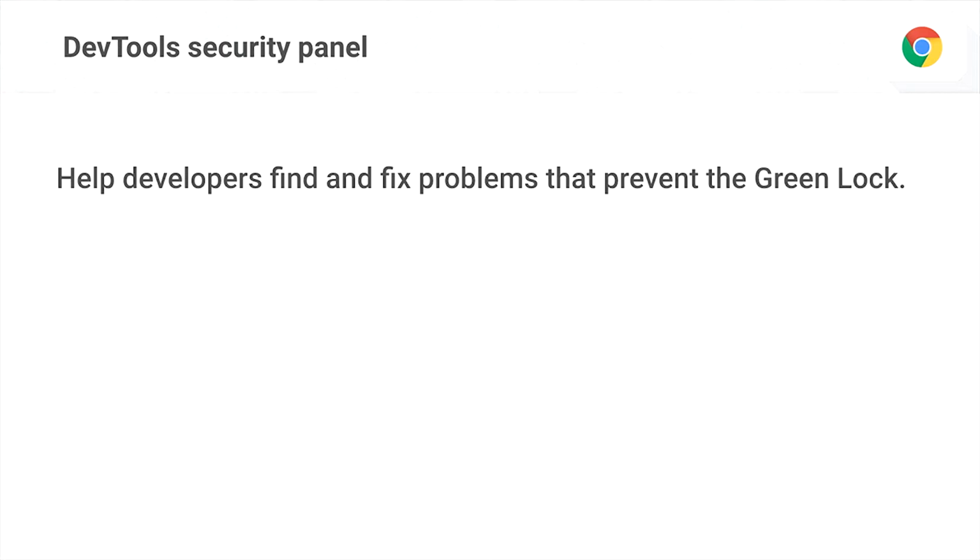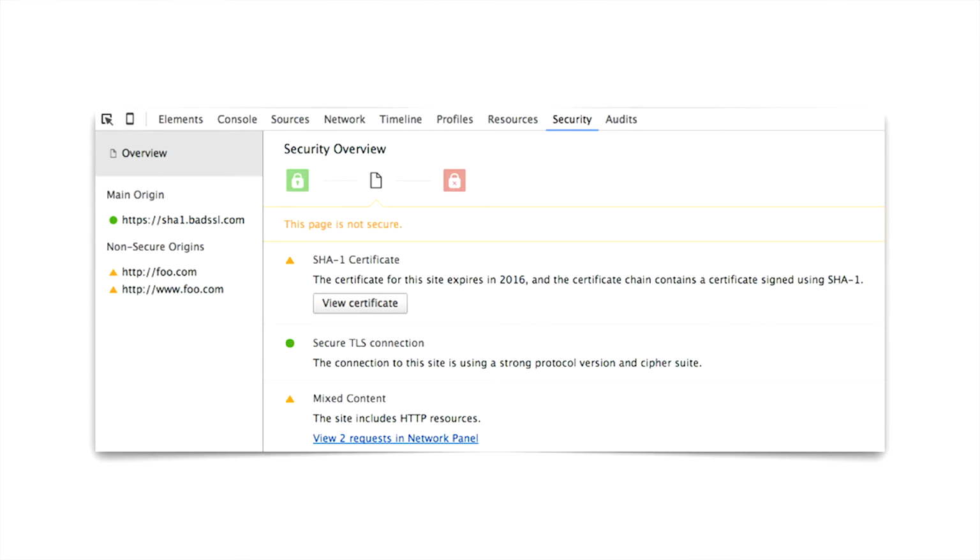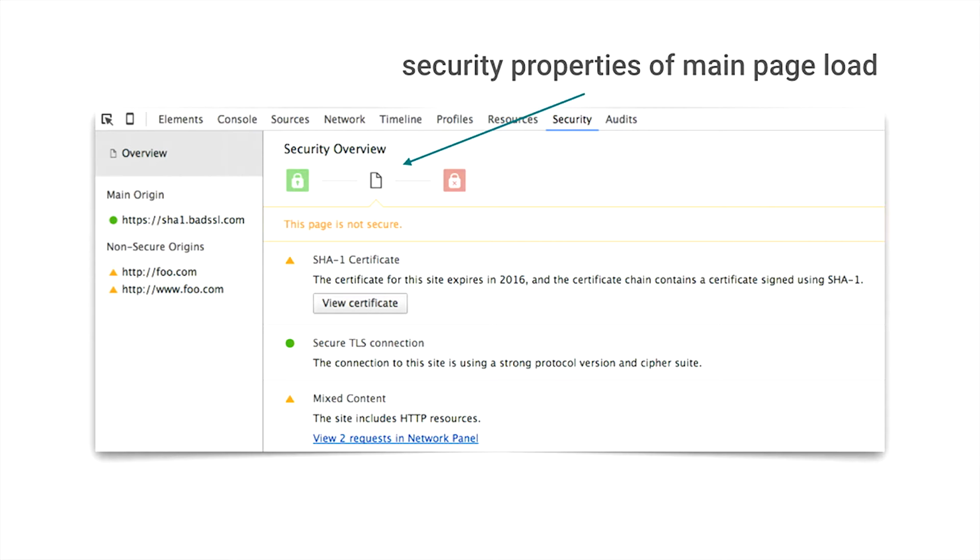So this is on Canary now and on Dev Channel, and I'm going to show you a little sneak peek here. This is what it looks like. You can see it's its own panel in developer tools. And let me just walk through a few of the things on here. First, we have the overall security status of the page, kind of lining up with the lock icon. In this case, we're looking at a page that's in that kind of intermediate state where the page was loaded over HTTPS, but there are some problems that Chrome noticed that prevent us from marking it as secure.